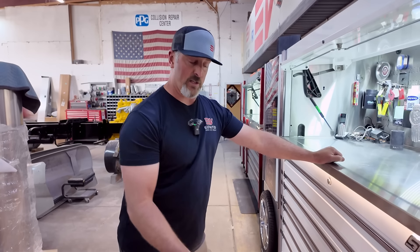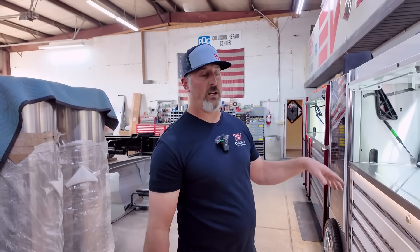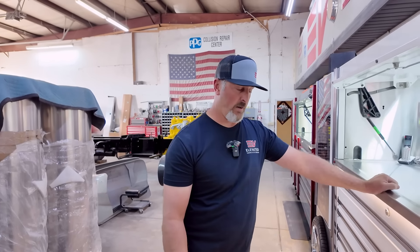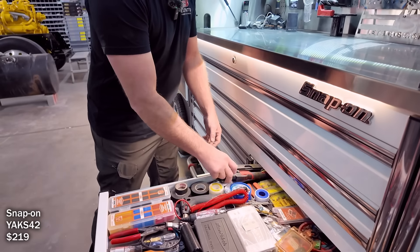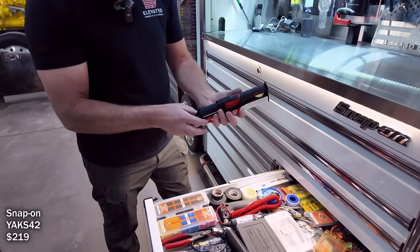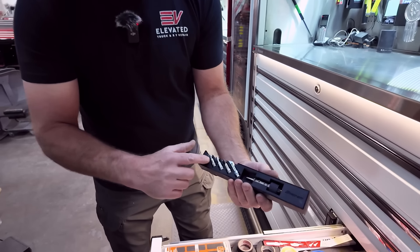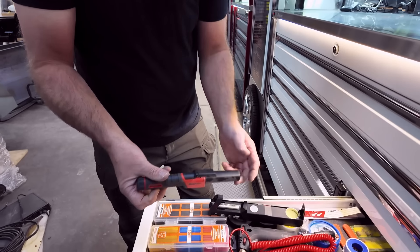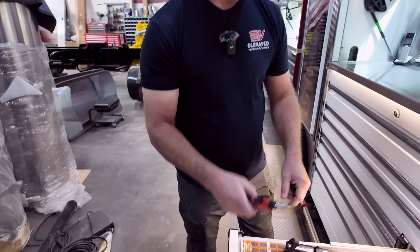It's funny — everybody's going away from air, and whenever I go into a shop and hear air it's super nostalgic. I mean, you grow up in body work and hear sanders all day, used to hear air files a lot more. I think we've refined our technicians to where the air file isn't as necessary — we can teach them to lay body filler down smoother so they can just grab a block sander, get the finish we're desiring.